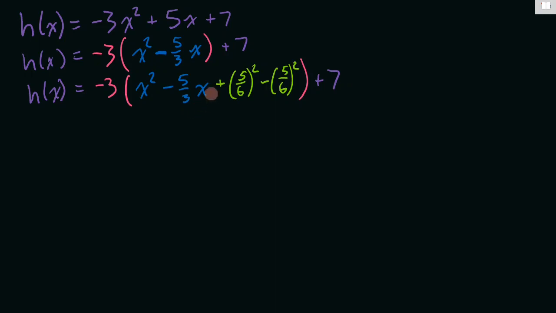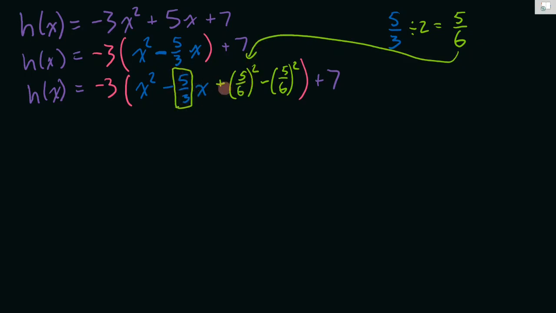Okay, so what we've done here, right, the reason is that 5 over 3 divided by 2 is 5/6. So that is our half of the 5/3 that we squared, added, and subtracted. So really it's not that scary. You just need to be careful when you're having a fraction that what you're doing is you actually increase your denominator by a factor of 2. And if you're okay with that, then it is basically the same from here on. It's just a little bit of fraction stuff we need to deal with.